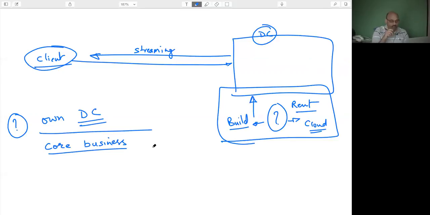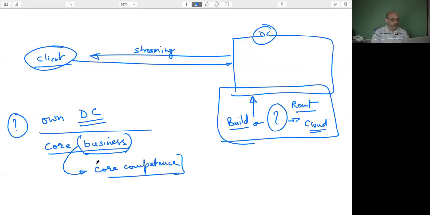Let's expand on that idea of core business. I would actually say that the core business focuses on something that I would like to call core competence. And so if your core competence is something, you should do it yourself, right?